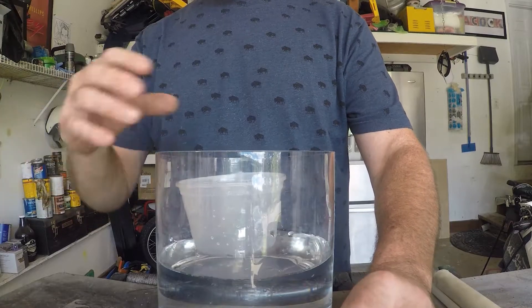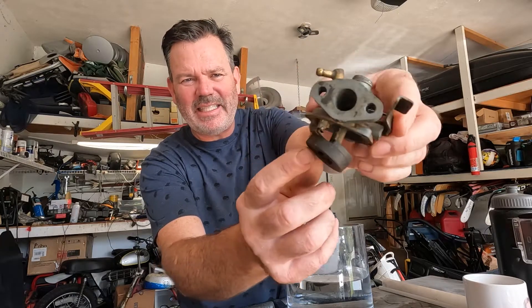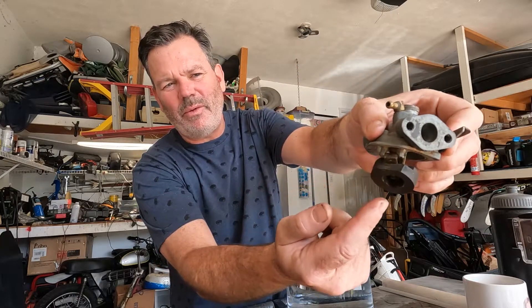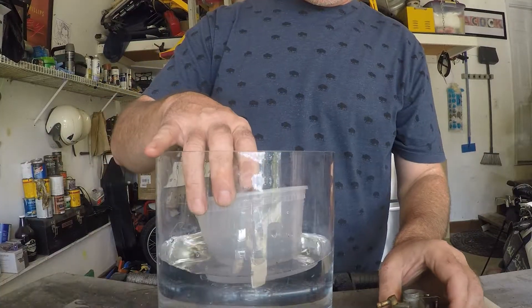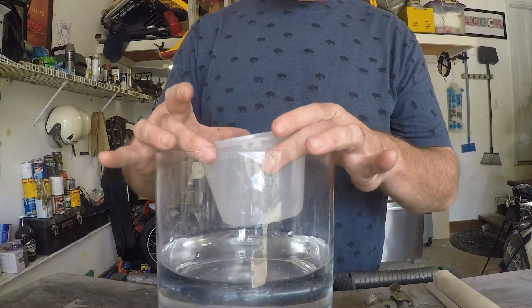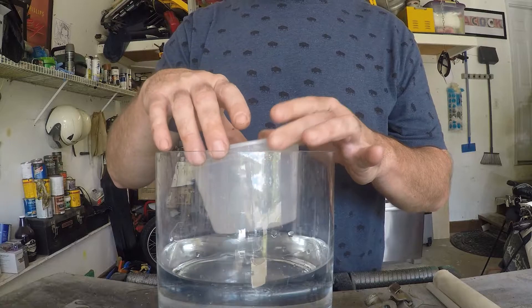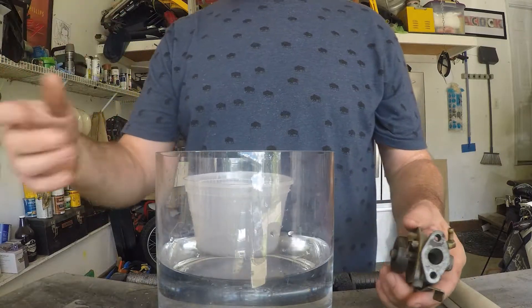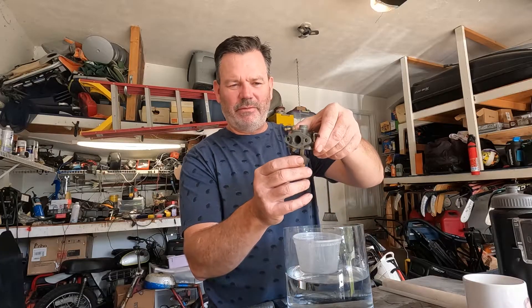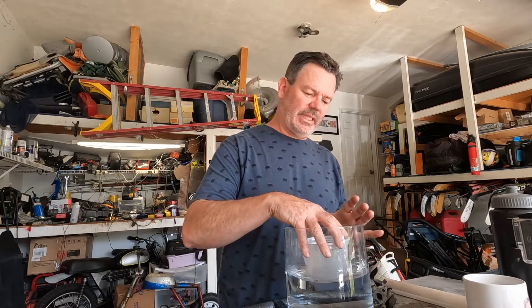It works kind of like a toilet — there's a float, which is this thing, and that's attached to a needle. When it fills up, it pushes that needle and shuts off the gas flowing. So the simple way to think of the float is: as the level gets higher, the float goes higher, and it shuts off the incoming gas so you can never have too much in there. A lot of times, if you're struggling for gas and you've checked everything else, the float level may be off — it's not getting enough gas, or it has too much if it's overflowing. So check that as a first step.